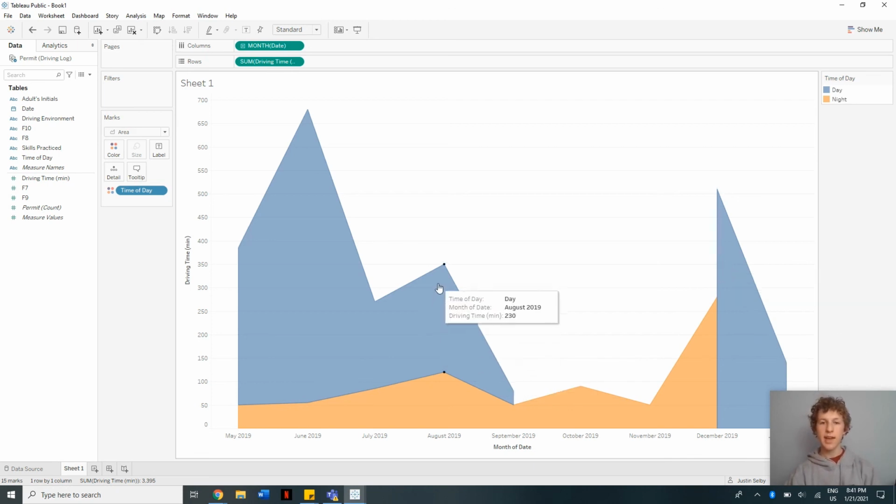But you can imagine that if I had driven during the day, there would be two completely continuous lines stacked on top of each other, for a total of around 675 hours in the month of June. You can see that there. So that's how you make an area graph.